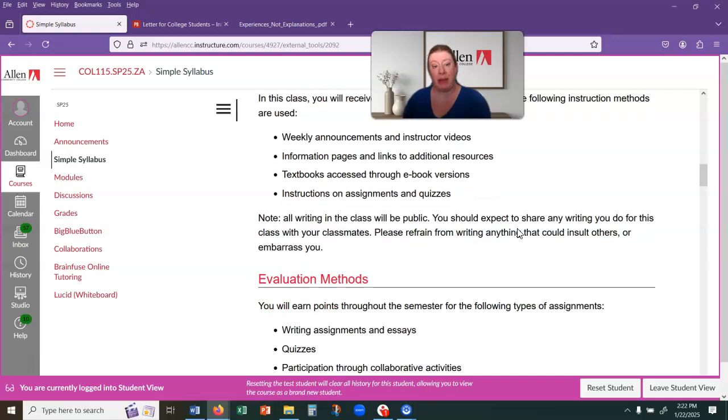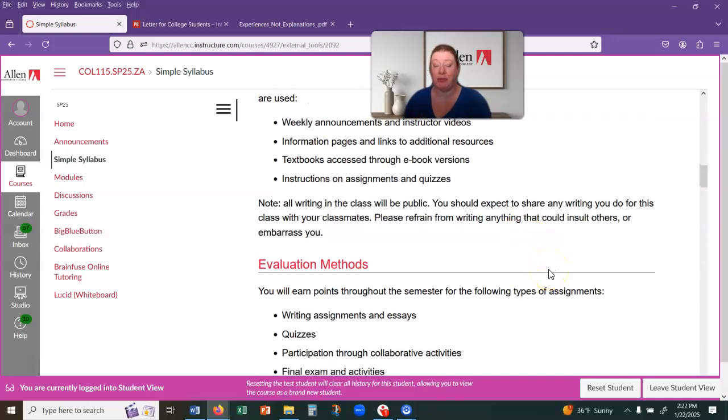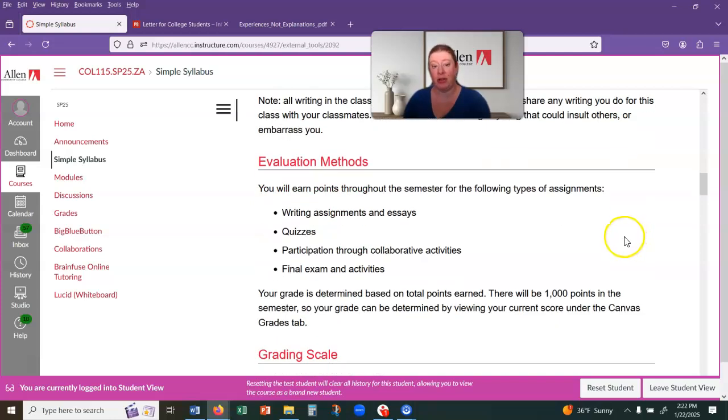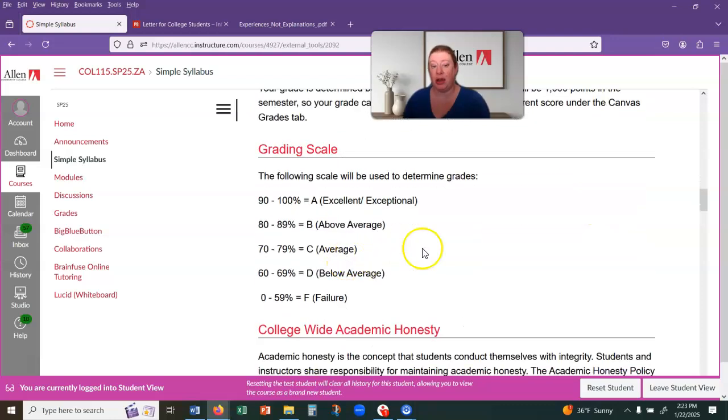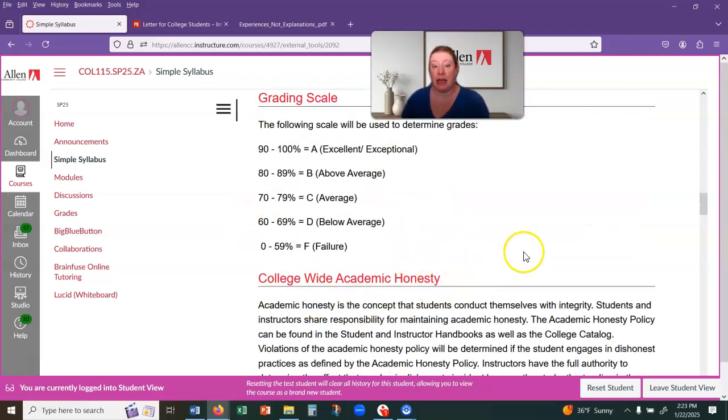So the class is pretty basic. If you've taken one of my classes before, you'll know that I provide a lot of additional resources in the modules. I try to explain everything pretty thoroughly, and you can always ask me questions if you need to, but you can read through a lot of this on your own. The grading scale in particular is important.